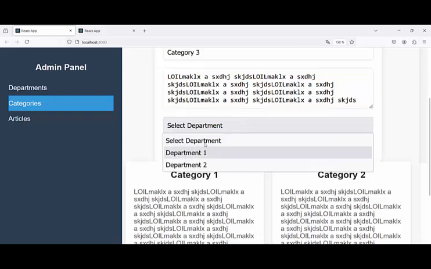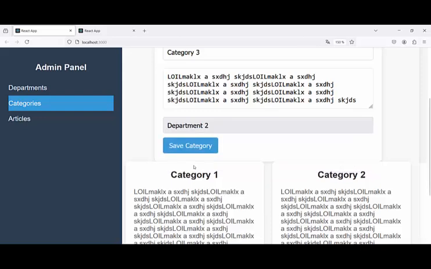I must select department 1 or department 2, for example, department 2. And now I can save category. I have access to click the save category button, department 2.